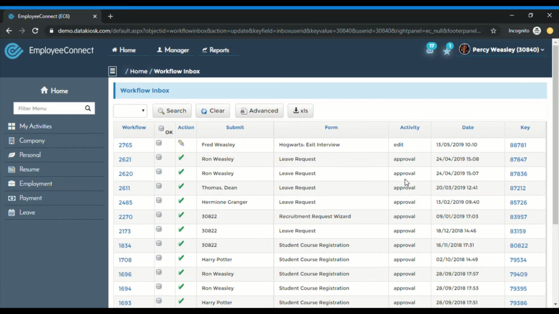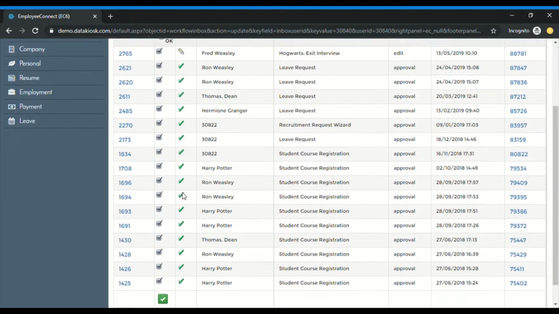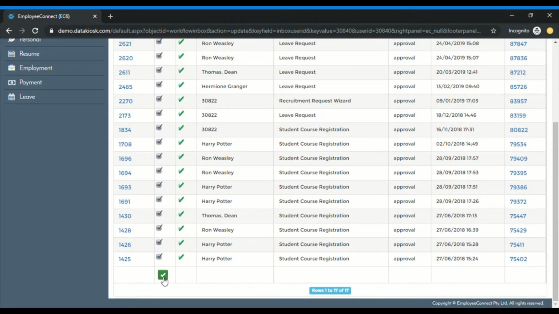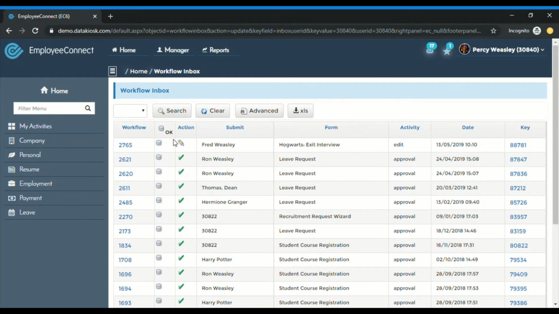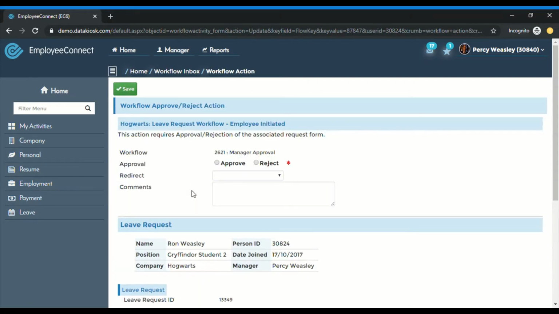Within this page, you can select an individual leave request for approval or rejection, or you can do a bulk approval by using the OK button and clicking on the arrow button to approve all of them. If you wish to approve an individual request, click on the check button. This will open a page and show you the details for the leave that was submitted for your approval. You can click on the approve button to approve that or reject it by using the other.